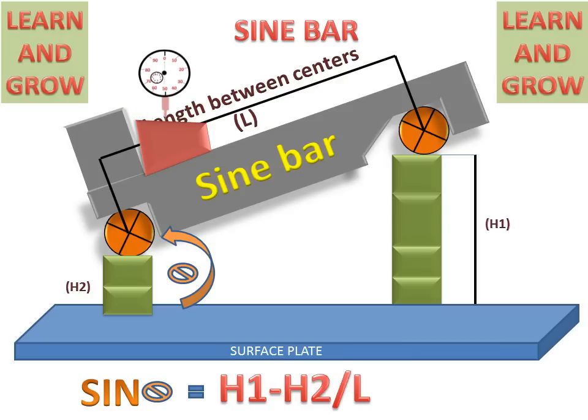This dial gauge indicator will travel on the workpiece and show deflection. Until this deflection becomes zero, we change the heights of the block gauges according to requirement. And if this dial gauge indicator shows zero deflection on traveling, then this is the correct angle which we want to measure.